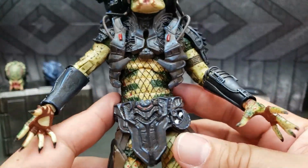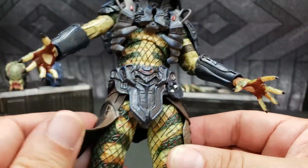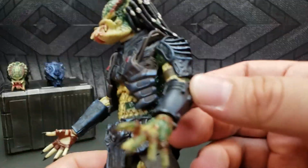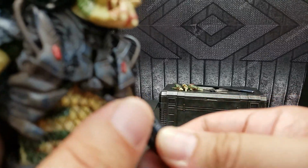The belt does look like it's removable. It is quite loose. I do know that these little thigh pads right here are actually pegged inside, so you could remove those as well. And from the gauntlets, you would actually have to remove the hands. I do believe you can slide them off.